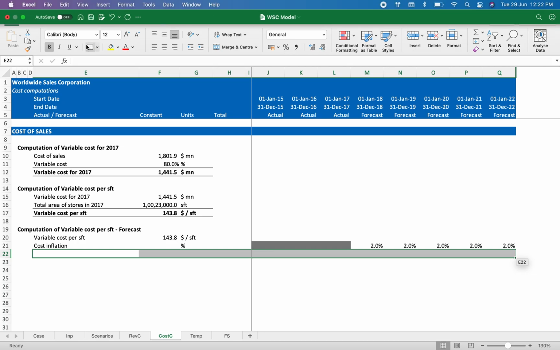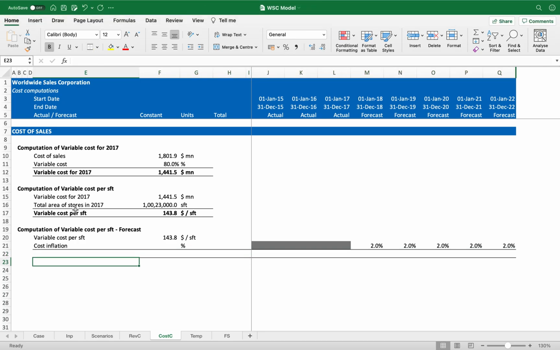That's it. Another computation for you. Variable cost per square feet for the forecast period. This becomes your dollar per square feet. Now, you need to tell me what will be the formula.